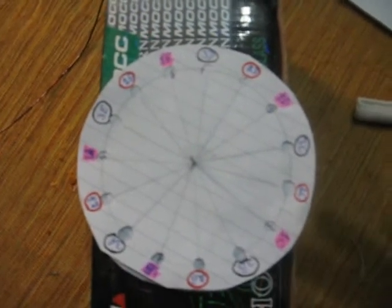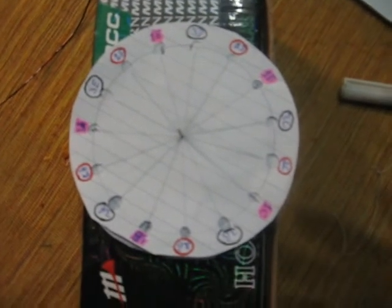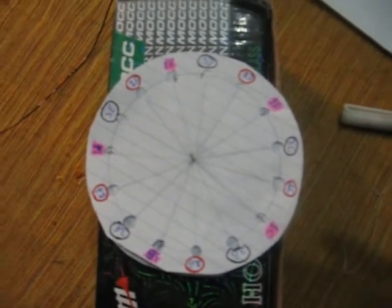I haven't made this before, but I've been going through internet content and there's a very useful website I came across: www.otherpower.com. That's a very useful website — I learned a lot from it. People have shared their work on making axial flux alternators and wind turbines. It's awesome, you should check it out. Thank you very much for watching — this is Naeem from Peshawar, Pakistan.